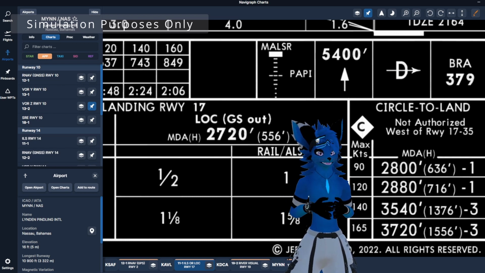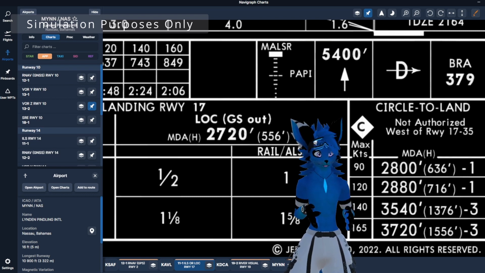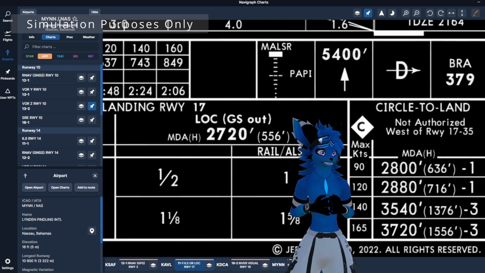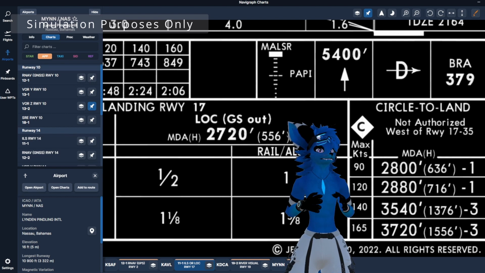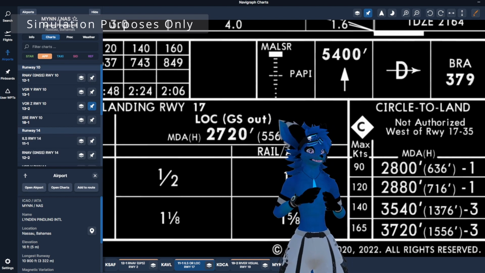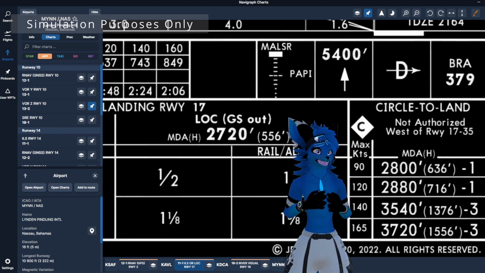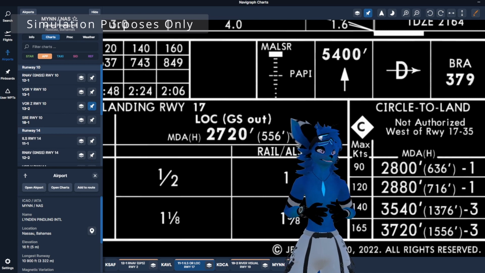So here are the different minimums that are required. And in order to proceed with a circle to land approach, all you need to be able to see at that altitude and with that visibility is the airport itself. The caveat to that is if you're doing your circle to land and you lose sight of the airport in the clouds, you will then be required to fly the published missed approach. So how I do it, if I'm ever planning to do a circle to land, if I get to the circle to land minimums and I don't see the airport, I just commit to the approach that I'm already flying.